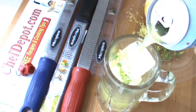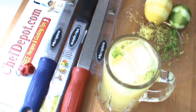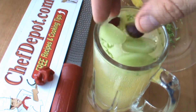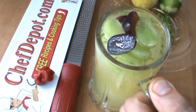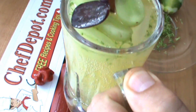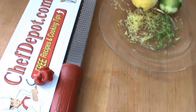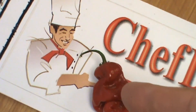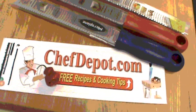We're adding a little bit of sparkling citrus carbonated water. That looks pretty good. We're going to garnish this with a couple of grapes — and there you have it: a sparkling citrus carbonated beverage with fresh zest. Oh yeah, that's good. Habanero peppers, 50,000 other products in stock at Chefdepot.com.